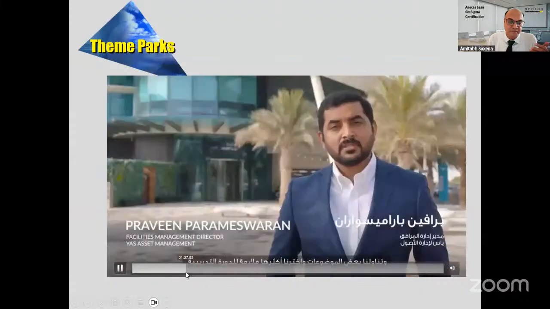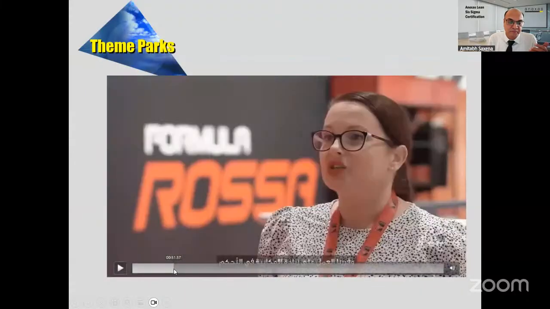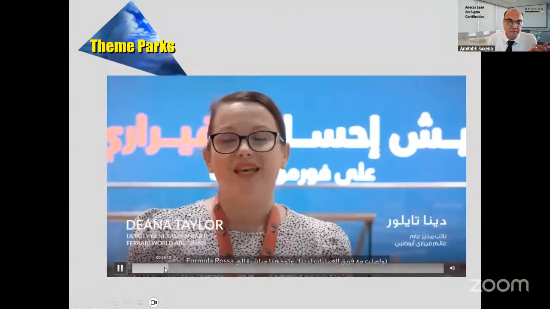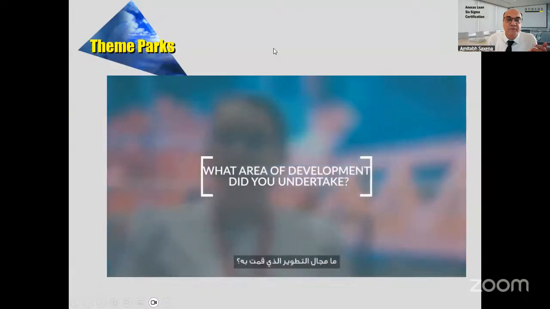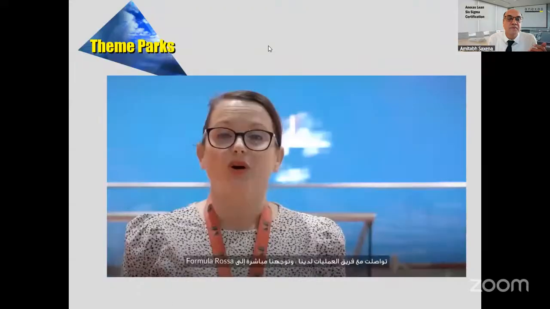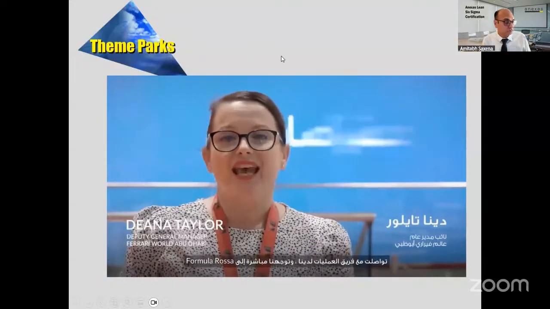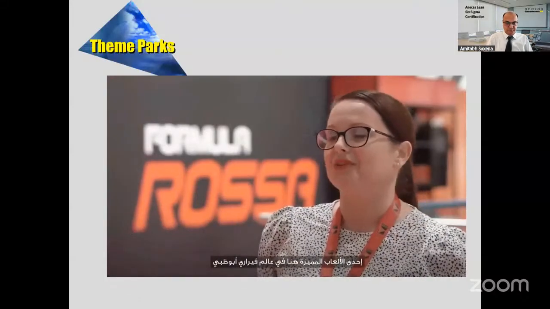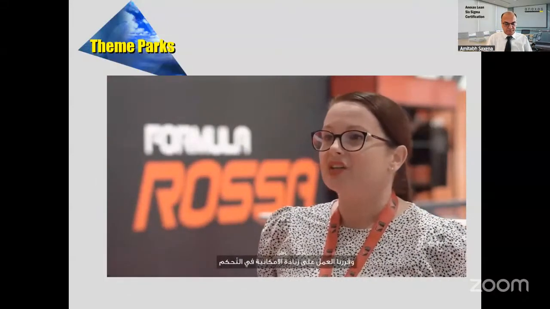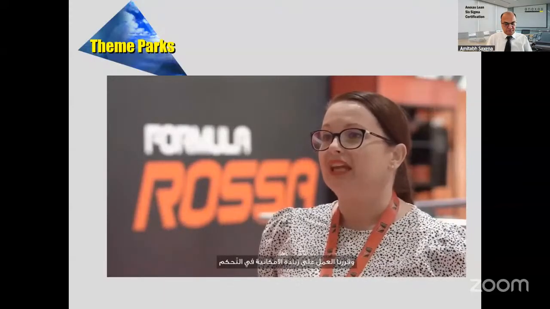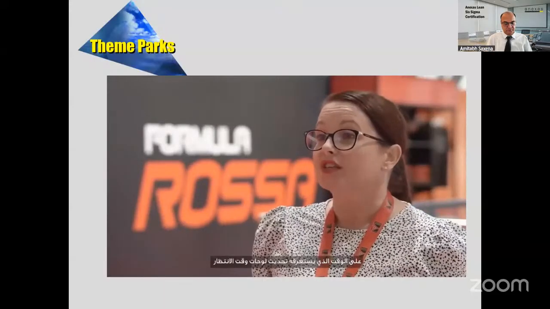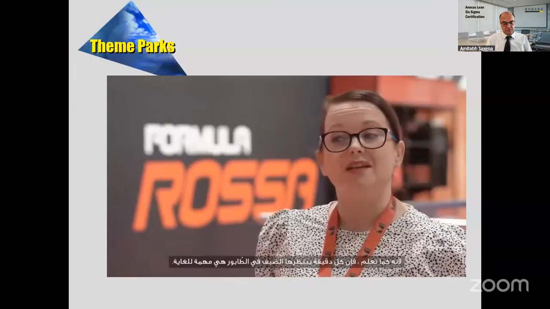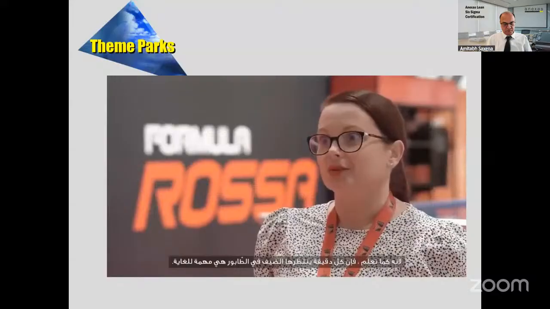Erosion of the wrist. And then we chose the most appropriate one to work on. So I reached out to our operations team and we headed straight here to Formula Rossa, one of the signature rides here at Ferrari World at Abu Dhabi, and we decided to work on how we could increase the reliability of the time it takes to update our queue time boards, because as you know, every minute that guest waits in a queue line is super important.